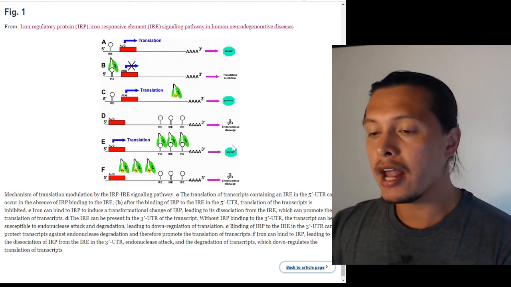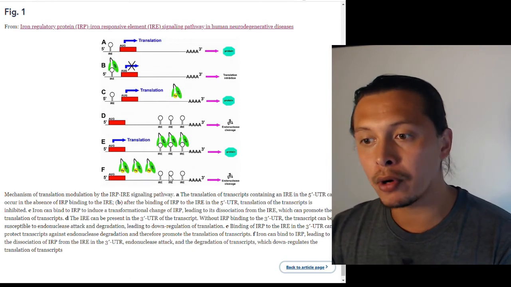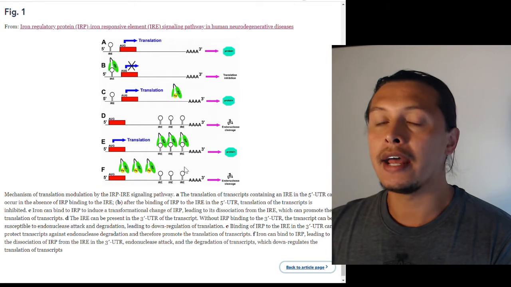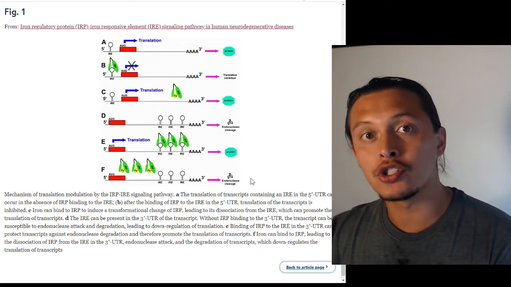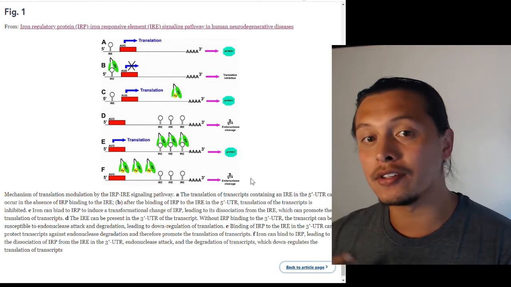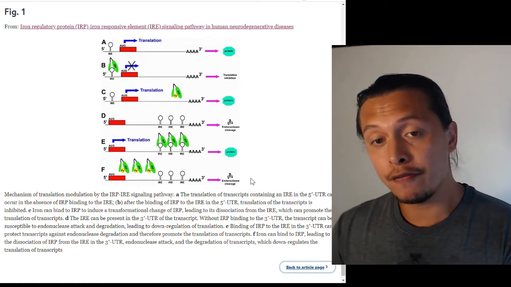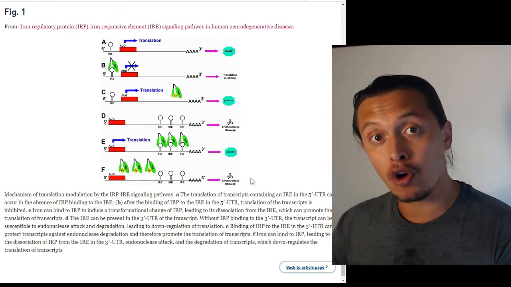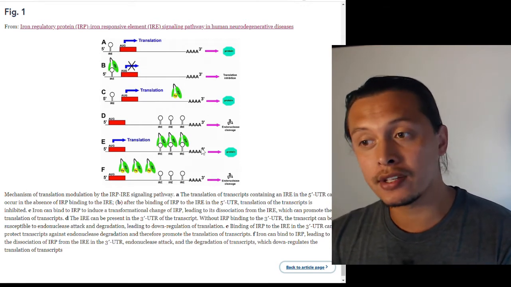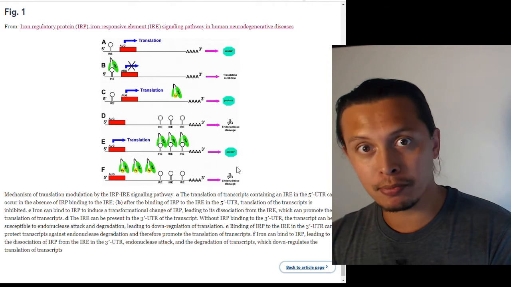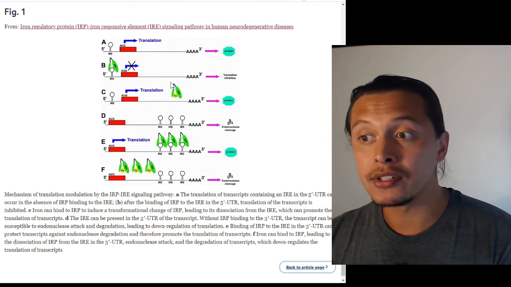which then gives it time to encode for the protein. Now, if you have iron in your body, that will actually kick off these iron regulatory proteins from the iron responsive elements, and as a result, you end up having this being cleaved. And so what you can then say is, for some other mRNAs, if you have more iron, you get more destruction of that mRNA, and more destruction means you have less protein. So in this case, iron means less protein, and in the first case, iron means more protein.